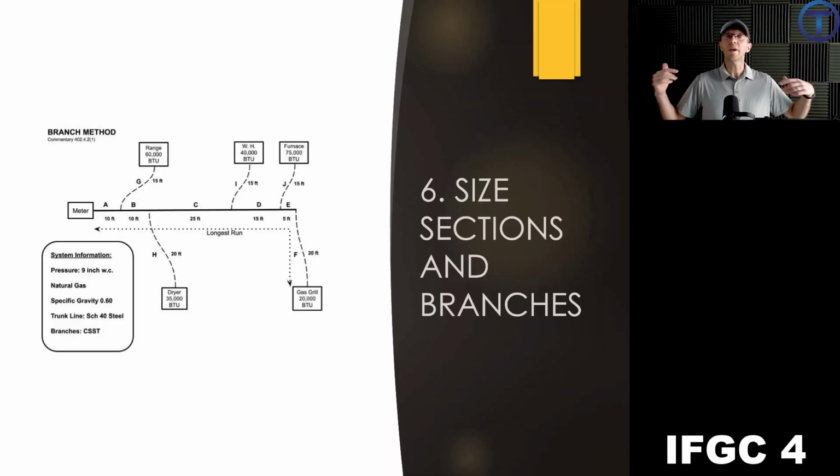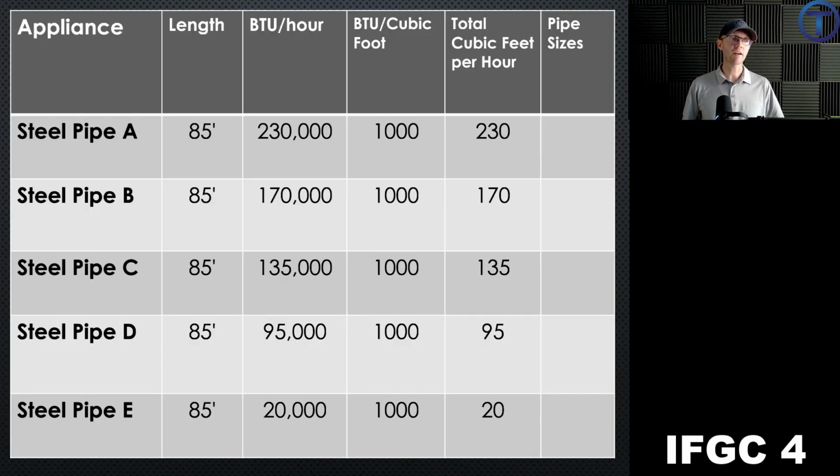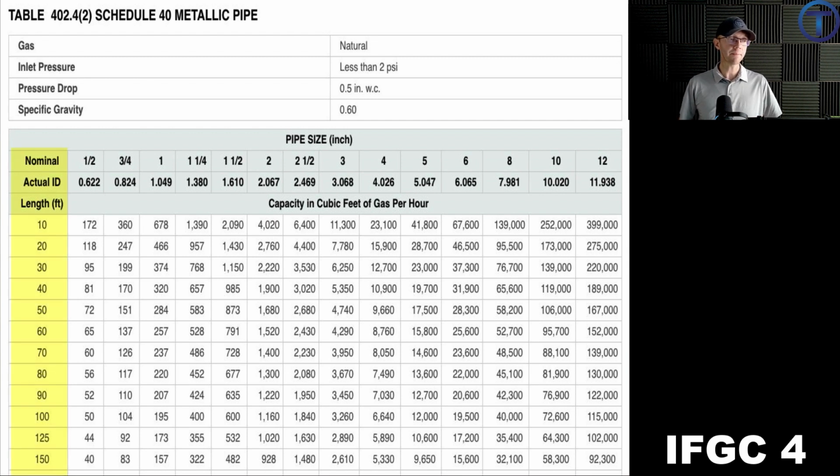Okay, on to the tables. Let's size some pipe. We are now ready to size this thing. We've worked pretty hard to get to this point. Starting with section A, the total load for everything. As we look at our table, it has 230 cubic feet per hour, and we are using 85 feet for the developed length. We're going to go to our table, come down to 85. Because it's more than 80, we have to go to the line that is 90. And we'll be using this line for all of our trunk line sizing. We're looking at row 90 and we have 230 cubic feet per hour. That's more than 52. That's more than 110. That's more than 207, but it's less than 424. So we'll stay in this column. We'll go to the top and find 1 1/4 inch pipe. We can put that on the table.